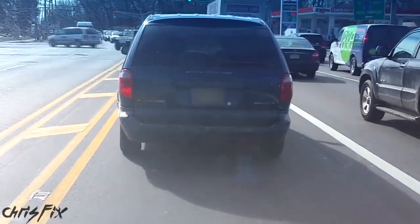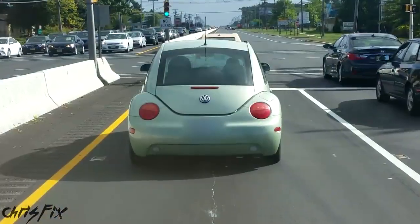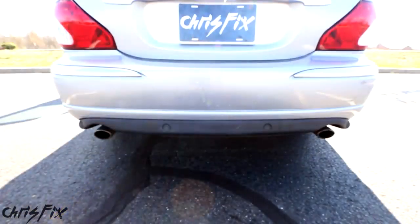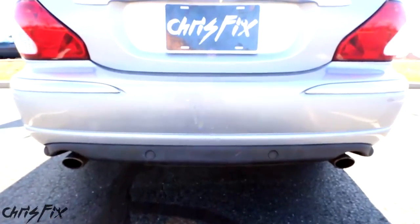Here's an example of a van that's burning oil. Upon giving the car gas, blue smoke comes out of the exhaust. And here's another example of a Beetle with the same problem. So that gives you a good idea of what to look for. Make sure you do the same check when the car is warmed up as well, because you might only get smoke when the car is warm. Now let's shut the engine and move to the front of the car and have the owner start it up again.